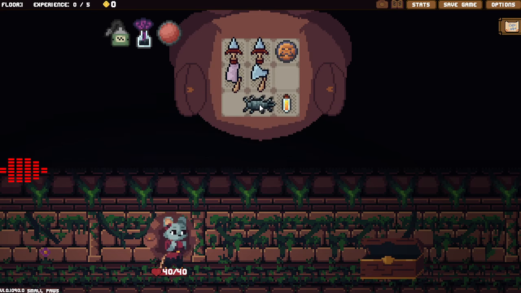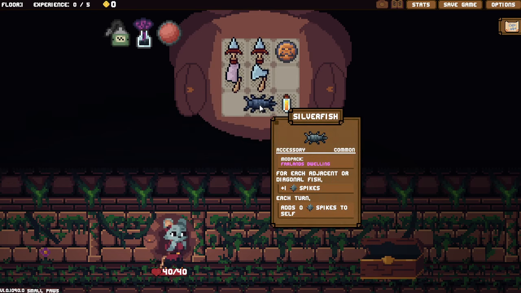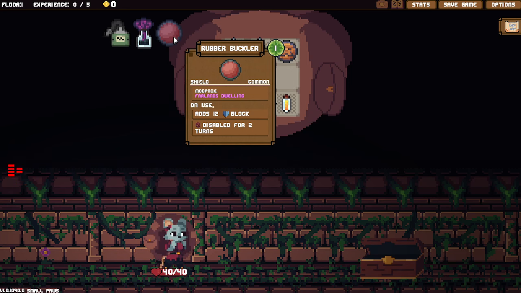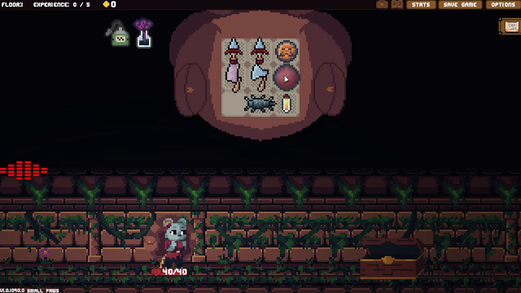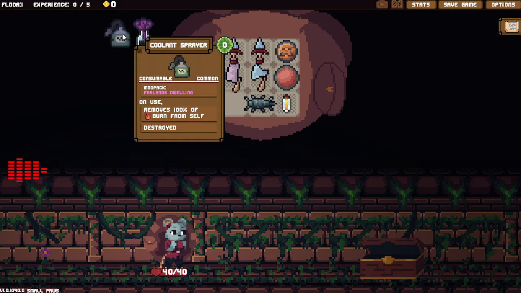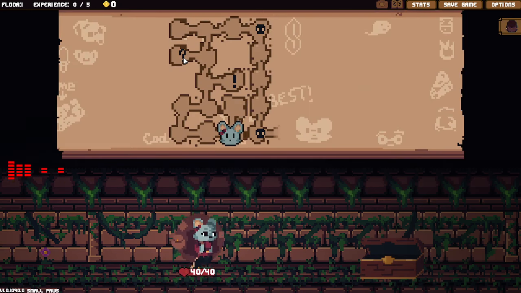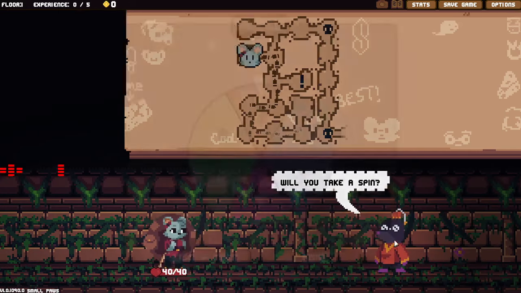For each adjacent or diagonal fish. Ooh. Each turn adds X spikes to self. And what is rubber buckler? On use, 12 block. That's pretty alright. On use and reserve burn on self. Destroyed. A dark lady's potion. Oh, it's so weird having such a density of items.